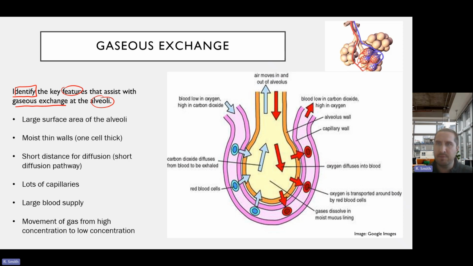And these alveoli are at the end of the bronchioles, so at the end of the network whereby oxygen enters the body. As you can see from the diagram, oxygen and carbon dioxide are constantly being supplied and removed through breathing. The lining between the alveoli and capillaries is 1 cell thick. That's really important in creating an effective diffusion gradient.